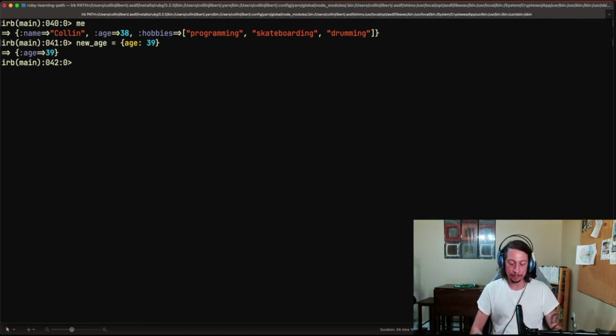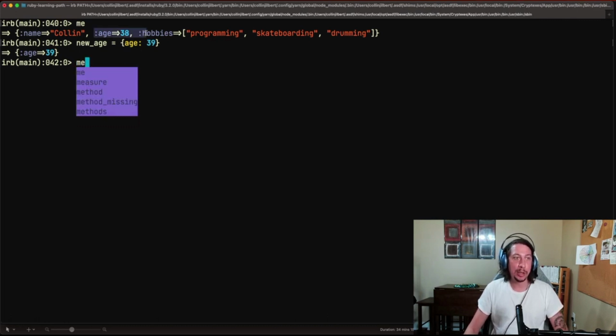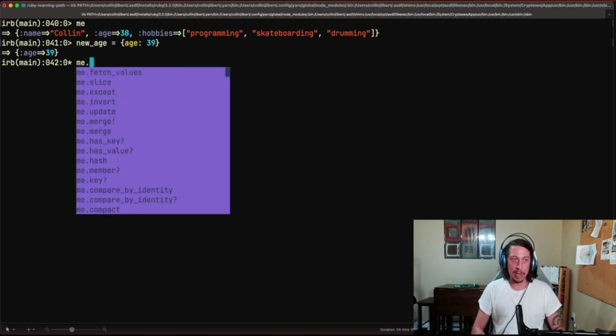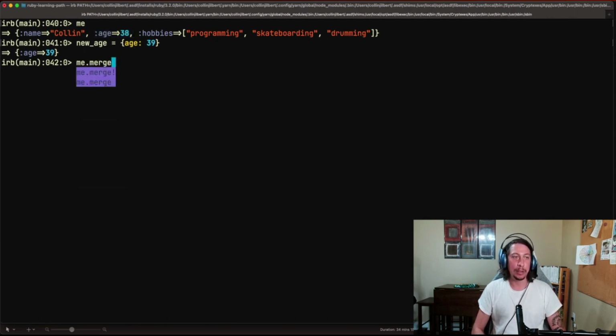So for example, let's do this with these two hashes here. Let's do the me hash, which has an age key of 38. Let's say me.merge, and then let's open up our arguments list with the open parenthesis, and merge will take the hash that we want to merge into the other one, so the new age hash, and we'll close that argument list off.